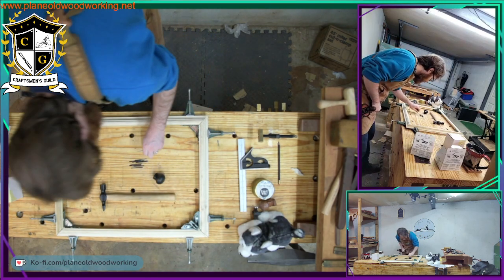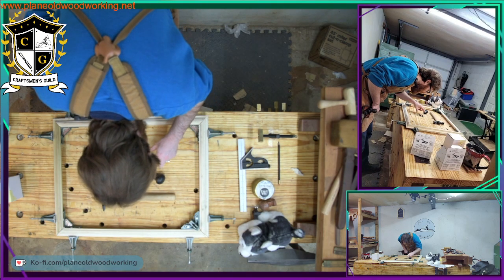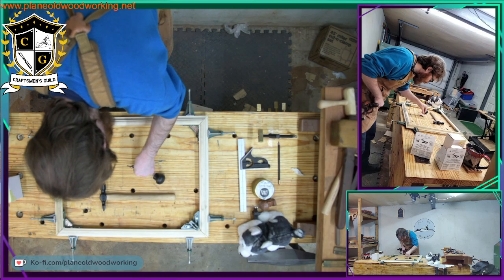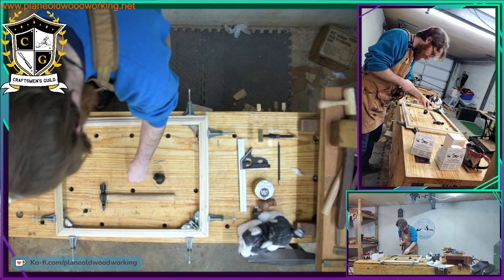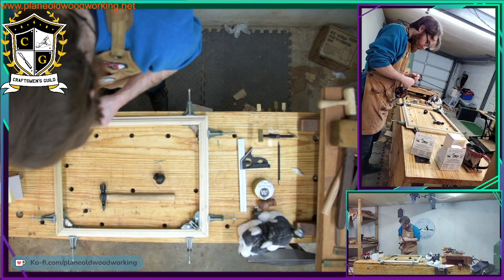Okay, here's my nail. Of course, it's the smallest bit I own. Got it. But that would make sense if it's a fine finish nail, a fine finishing brad. It's going to be the smallest bit I own. All right.